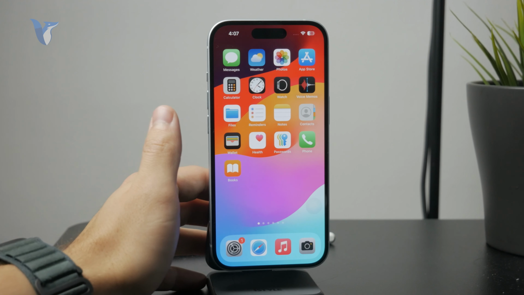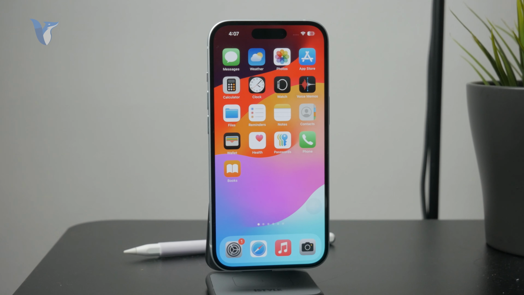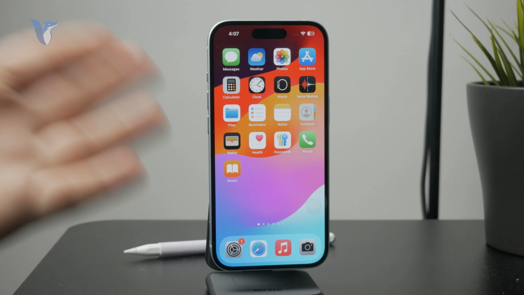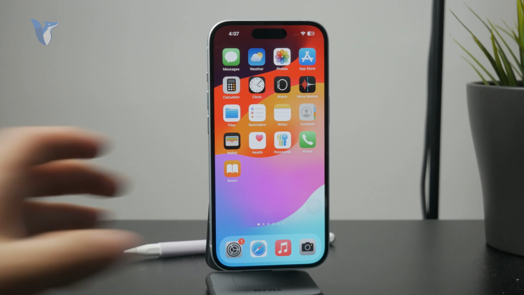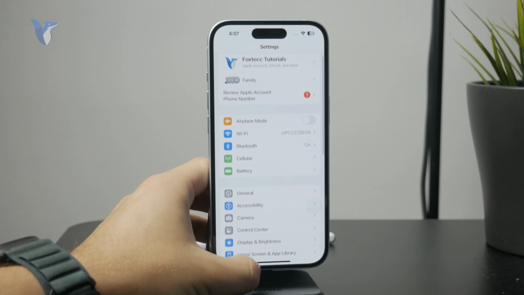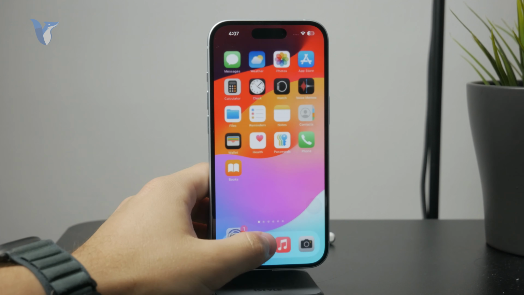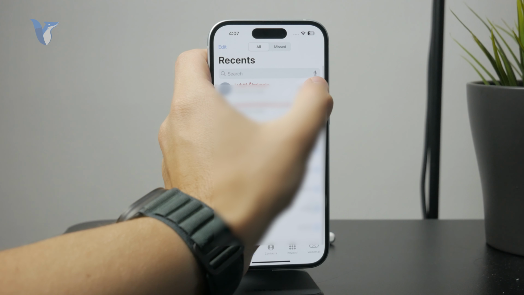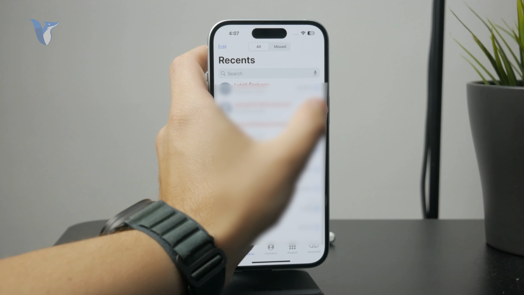So that would be something a lot of people use. Keep in mind that if you are, for example, receiving some unknown or unwanted calls, like a spam call, you still have the ability to find it through the phone app, tap on more information and block the caller. So that is a possibility that you always have right there.